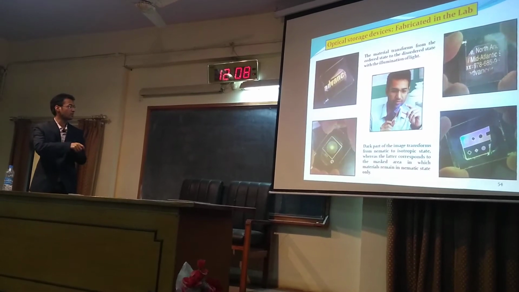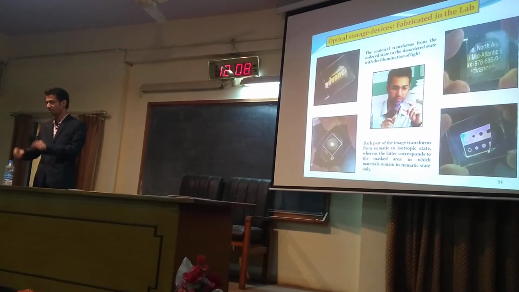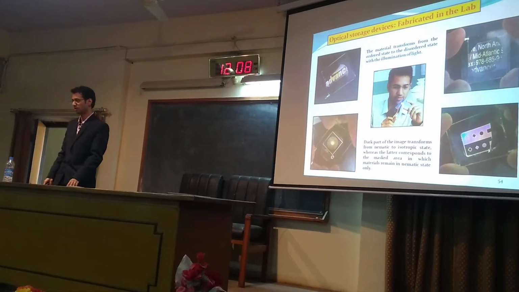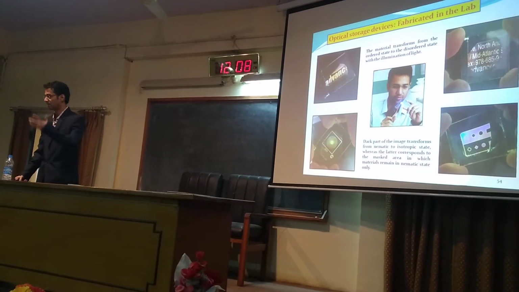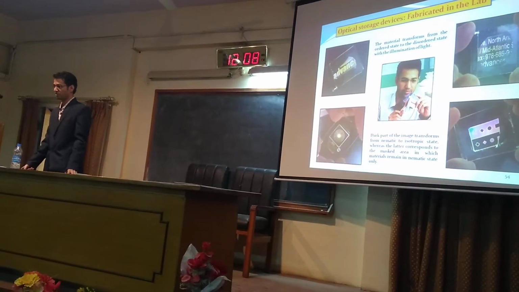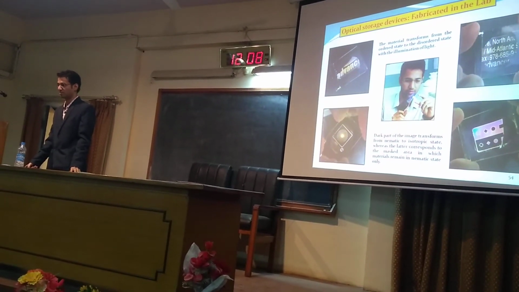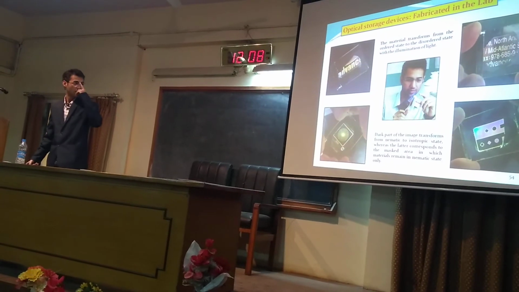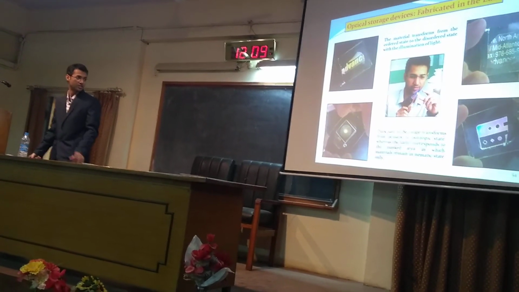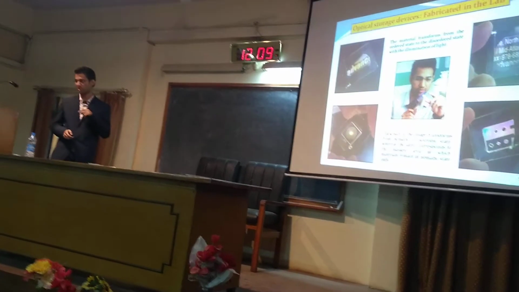So the red part is still in the nematic range, while the other part goes into the isotropic range, so we can see a clear and transparent picture. It is very important for the advertisement industry, and we are doing an industrial collaboration with a company in Thailand, and they are ready to give funding for further research into their optical storage devices.